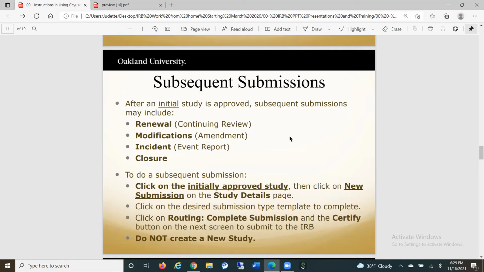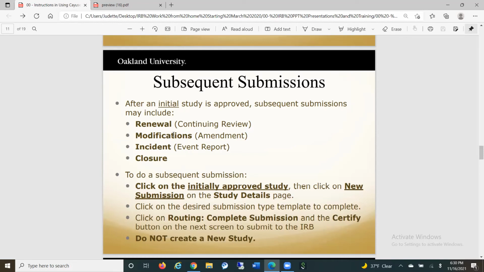So please note, under the regulation, if your project is determined exempt, exempt means it is exempt from the regulation as long as you conduct the research as it's been determined exempt by the IRB. So it has no expiration date. And as long as you're just doing the same things you told the IRB you're doing, you do not need to come back to the IRB. However, as we said, if you want to do some modification, revise your survey, change your interview questions, whatever, then you need to come back to the IRB and submit a modification submission.